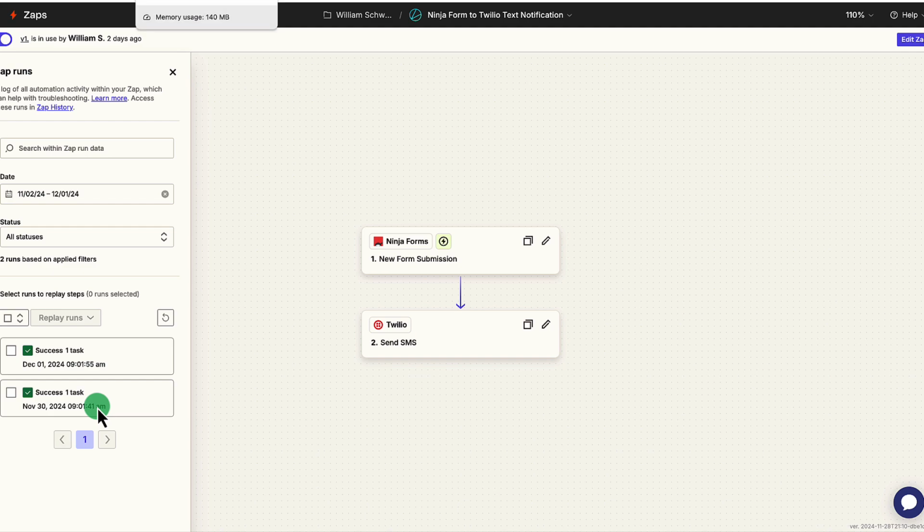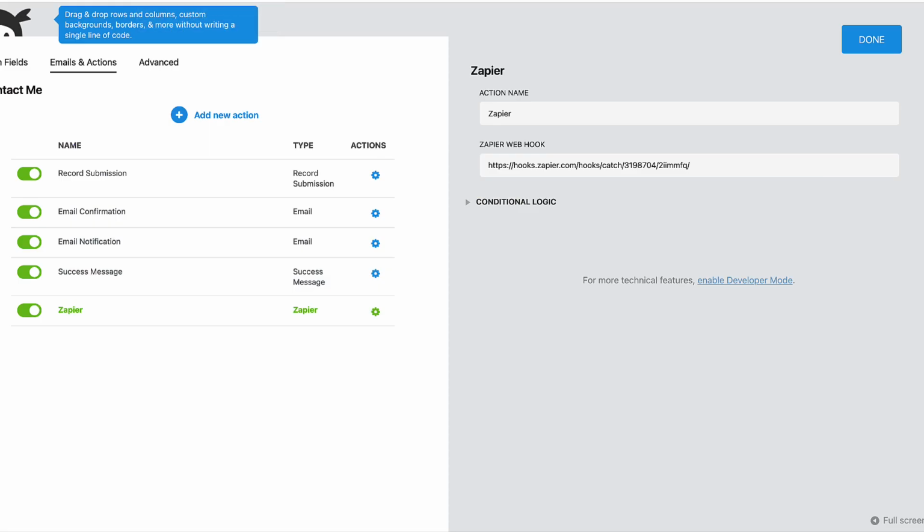So there's two ways that you can disable this depending on your setup. The recommended way is using conditional logic in your form plugin. In this case, I'm using Ninja Forms with their conditional logic add-on. Some plugins, of course, have this built in. Note that a lot of the free form plugins out there don't have conditional logic, so this may not work for you. But if you're using something like Gravity or WS Forms, they have conditional logic built in.